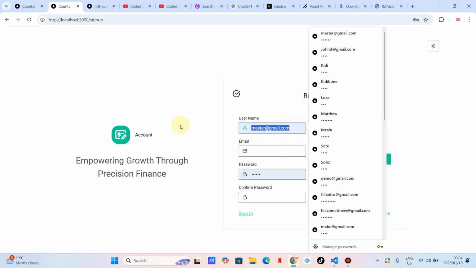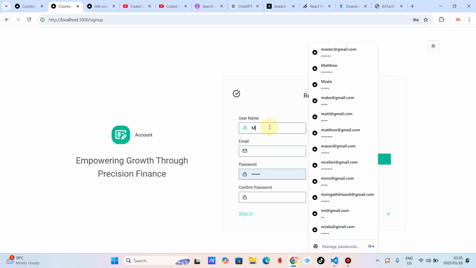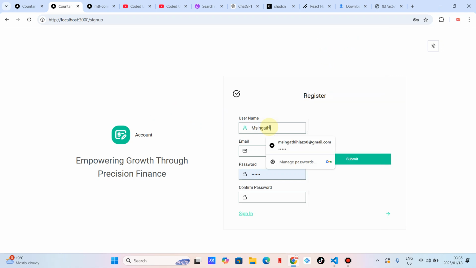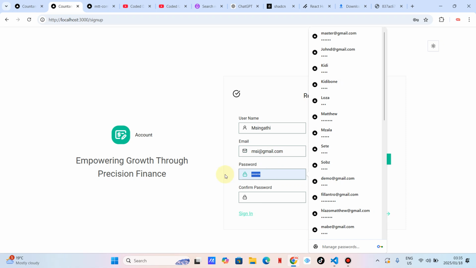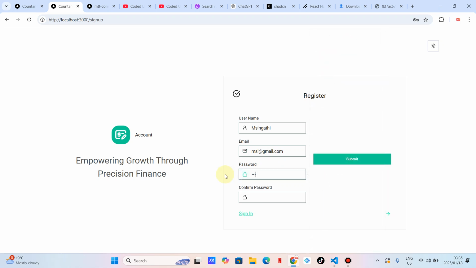So let's register. Let me write my African name, Msingati, and my email is going to be msi@gmail.com, let's say. The password is going to be msi, and confirm the password msi.